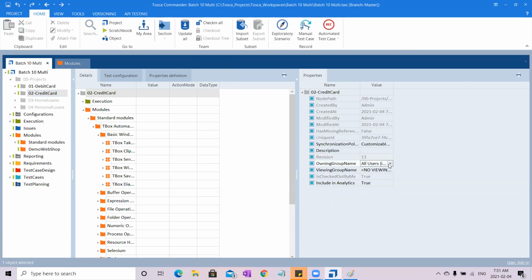Now here you can see there is a small drop down, right? So click on this, and here you can see the list of user groups that you have. So select credit card team. So now only credit card team can access this portal. Everybody can see the code, but only credit card team can make the changes to the code. And now just say check in. That's all. This is how you can restrict the access.